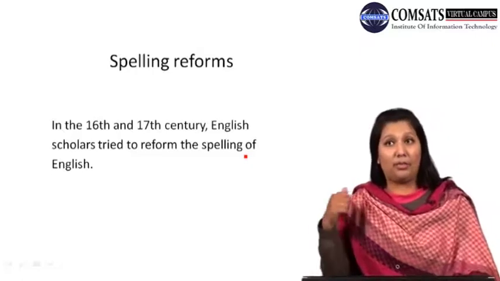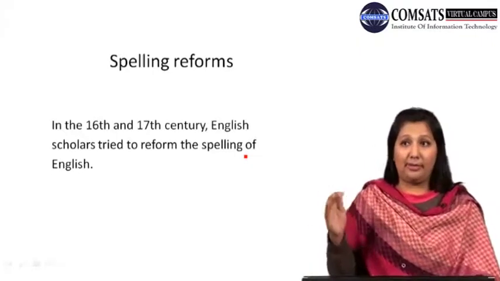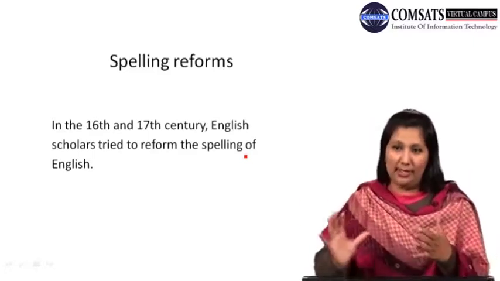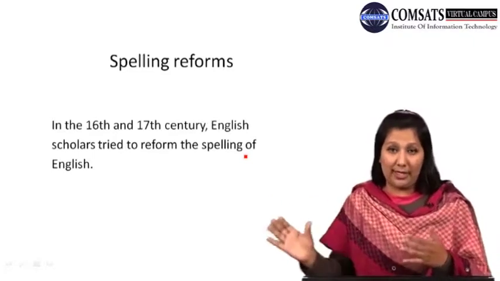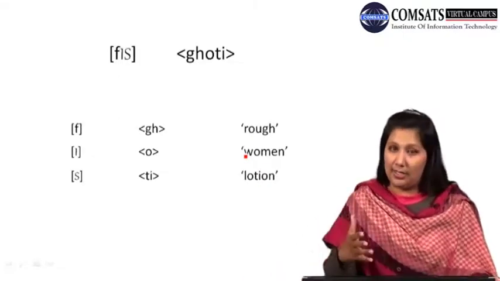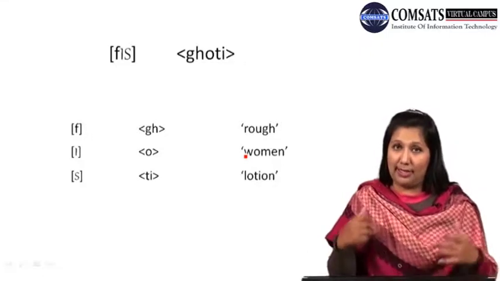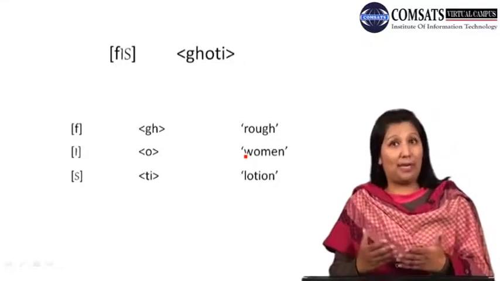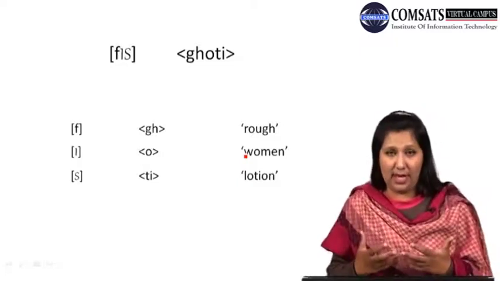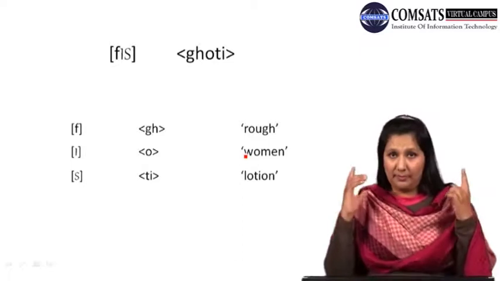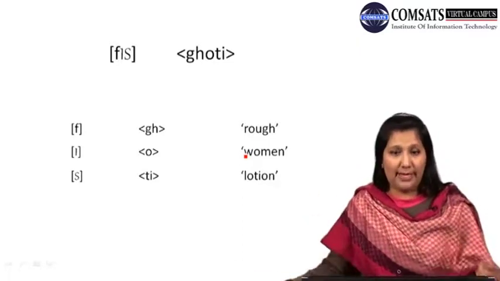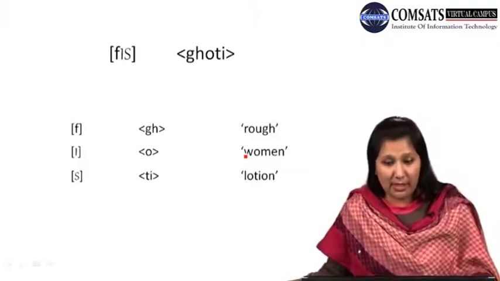Yes, we are looking at early modern English, and now half of the century is already gone and we are coming towards the late period, and there were many spelling reforms done at the time. Let's start by looking at examples, and then we'll come to different formulas and conclusions about how these things have contributed towards the actual growth of English. We are saying that there were some spelling reforms that were made.